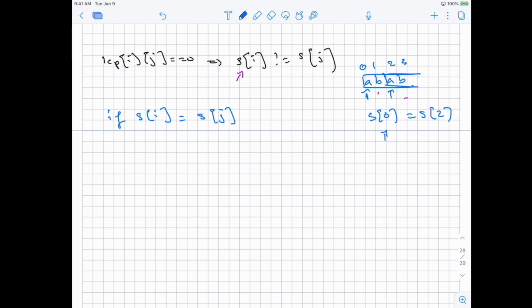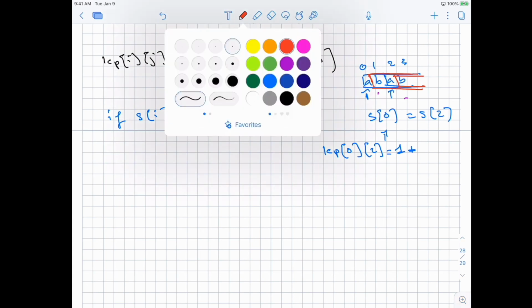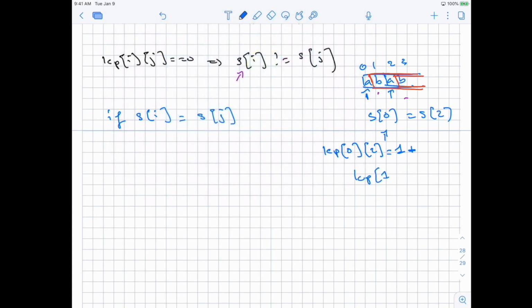So that means basically that the LSP of 0 and 2, because they are equal, needs to be length 1 plus the length of the common prefix between the remaining part of each one of them. What is the remaining part of each one of them? It is just LSP of 1 and 3, LSP of this portion and of this portion.